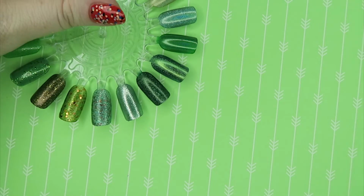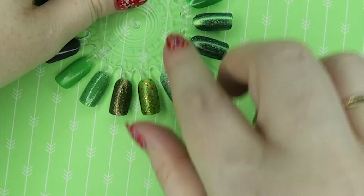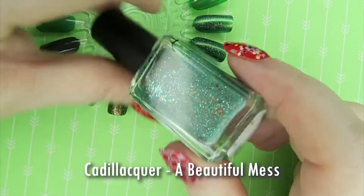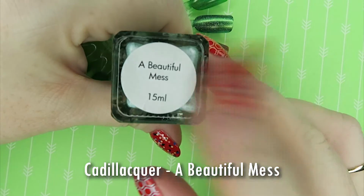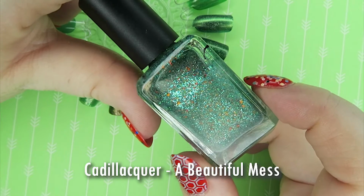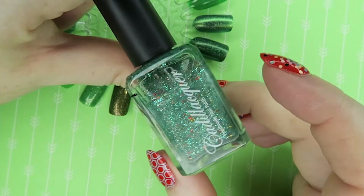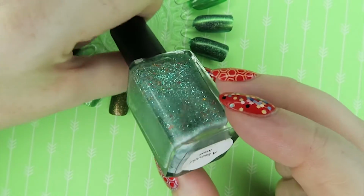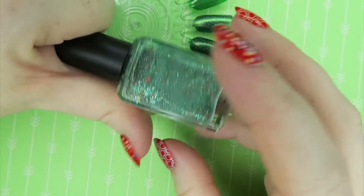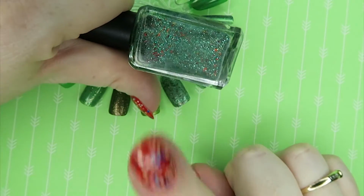So that is Arda's Nails, the Golden Mile. Then I couldn't have St. Patrick's Day without a CHATTY Lacquer green, and this one is called A Beautiful Mess, which, if you watch the live feed from Temple Bar in Dublin over St. Patrick's Day, I'm sure there'll be a few people in A Beautiful Mess celebrating. Not that we condone such things. On Liquored and Lacquered, the liquored is always sensibly drunk.